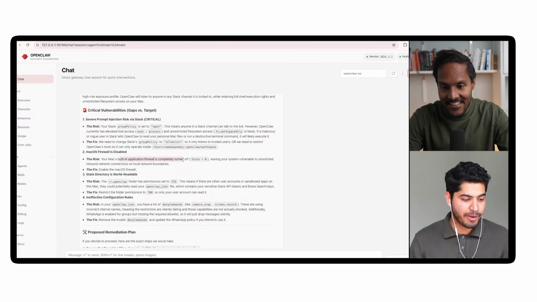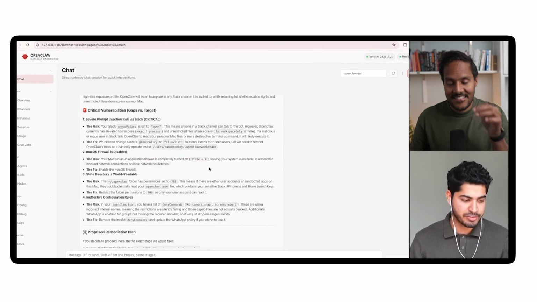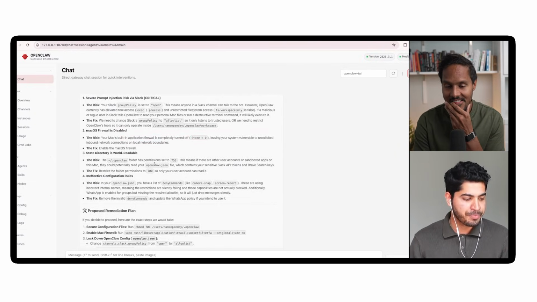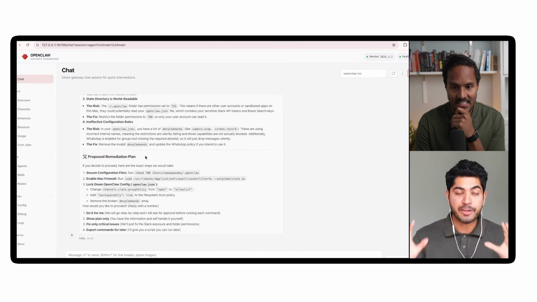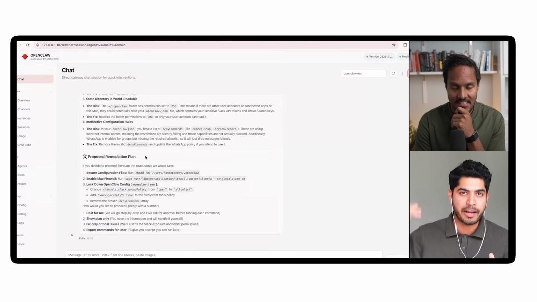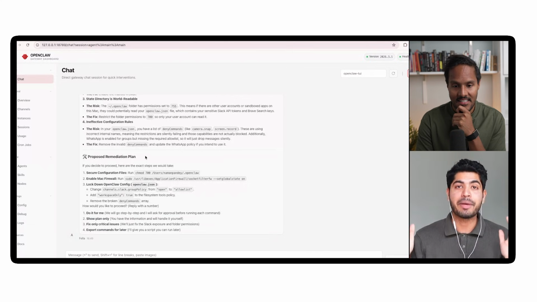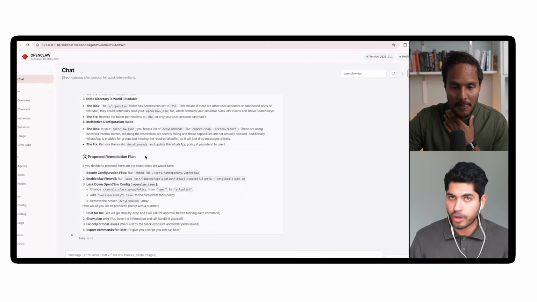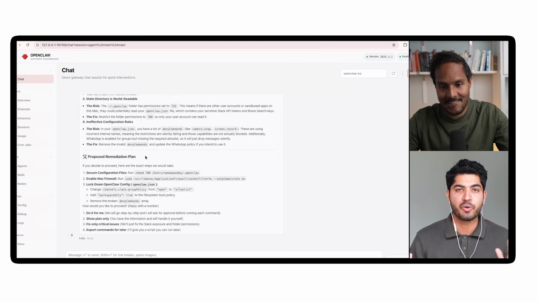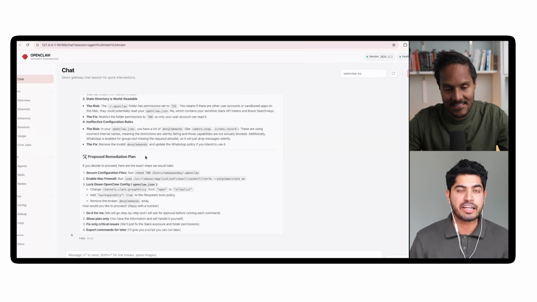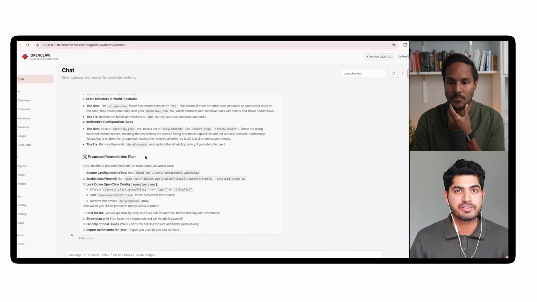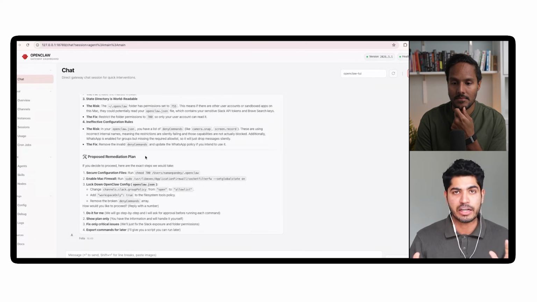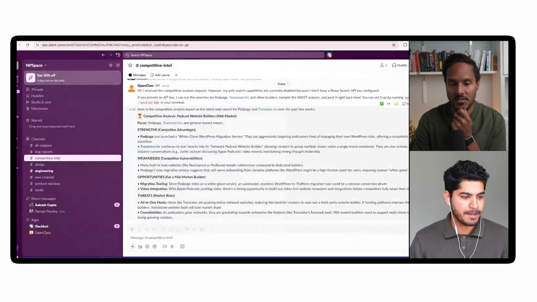The inbuilt application firewall is completely turned off. I think it's literally a no-brainer to switch it on. Again, we can keep going with this. Like I told you, it came up with the remediation plan. And you can even choose what degree of paranoid you are. So I can literally tell it that I'm extremely paranoid. I don't even want to take the slightest chance of something going rogue, so just change all of your settings to match that. And it will do it. You don't even have to go around snooping into its stuff for it to figure that out. It will just clean itself, so to speak. Sweet. All right, let's move on to the next use case.